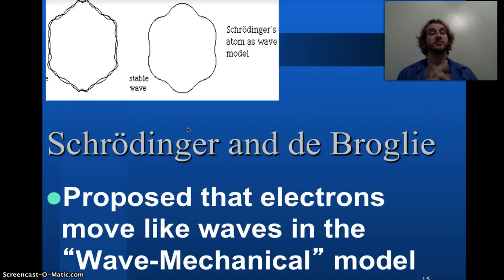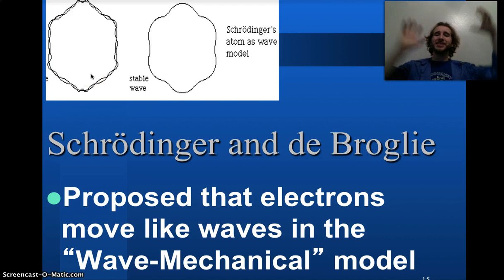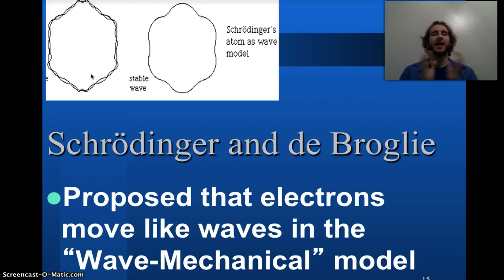And they came up with this new model. And their new model was that they act like waves in what we call the wave mechanical model. And I know this picture is a little funky. The other thing they said is there's this kind of area around the nucleus, and we don't have our nucleus running, the nucleus right here in the center, but there's this area around the nucleus where the electrons kind of like to hang out. This area where we've got the highest probability, the highest percentage possibility of actually finding the electrons.